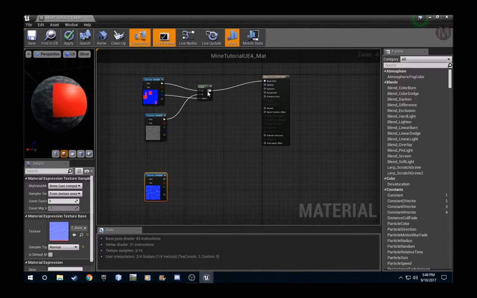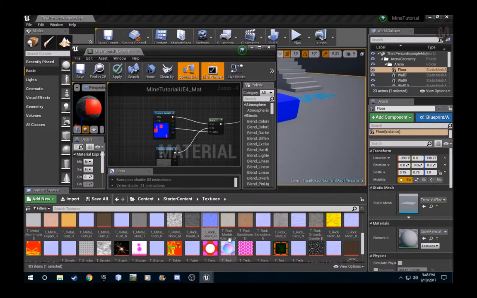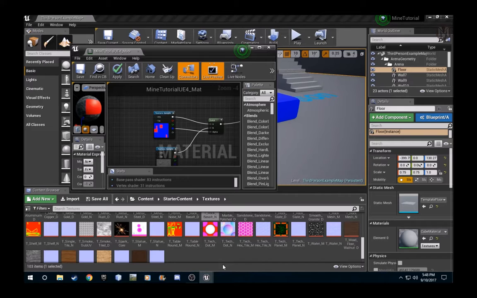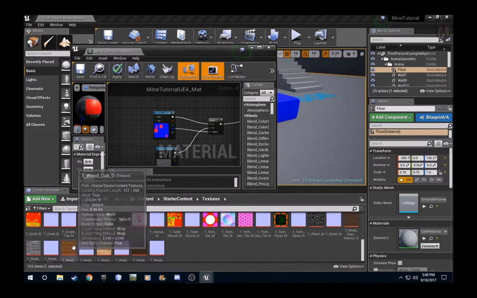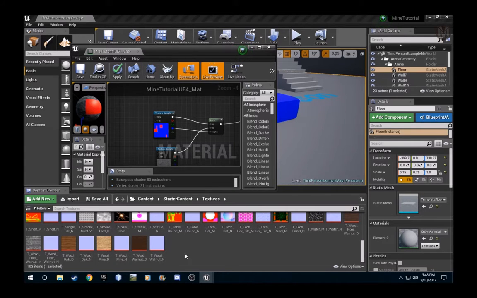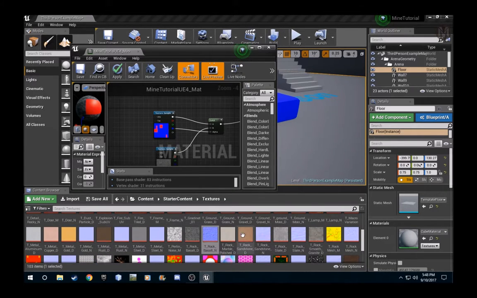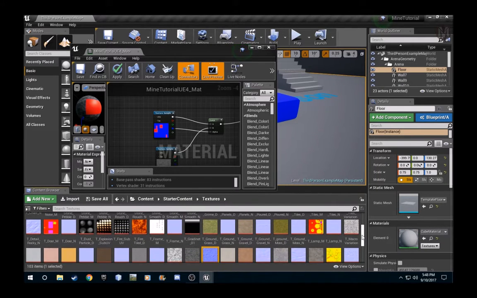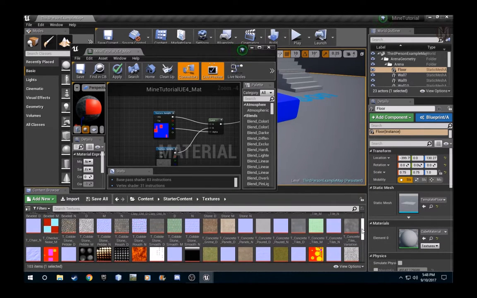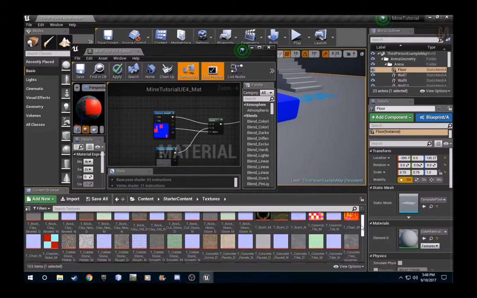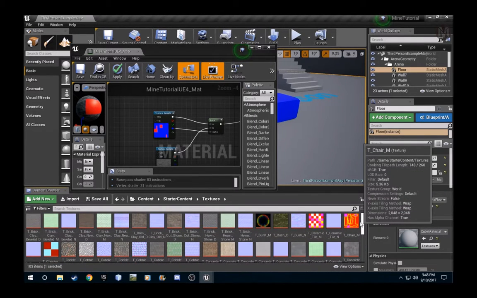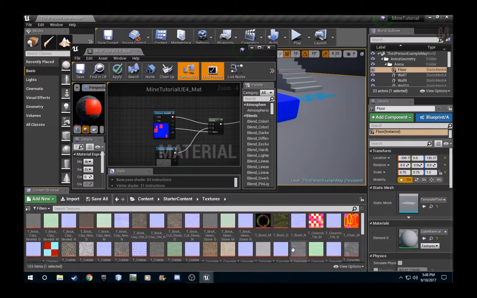Alright, and what we'll do now is add a second normal map of something really flat, because we need a second normal map, otherwise you can't really mix it. So I'll take something which I can see has very little variation, something like poured concrete. Yeah, poured concrete looks like the best. So we'll keep that in there.